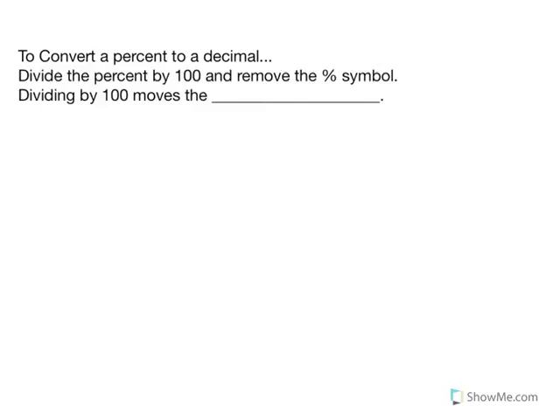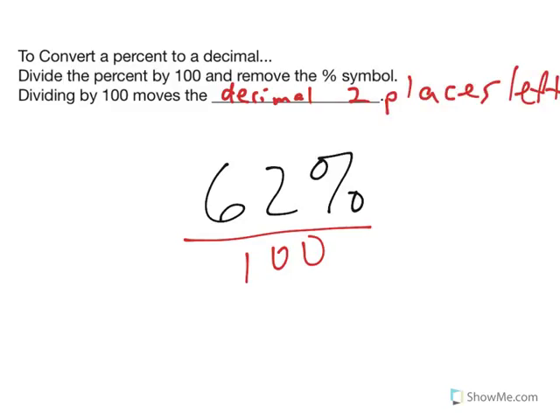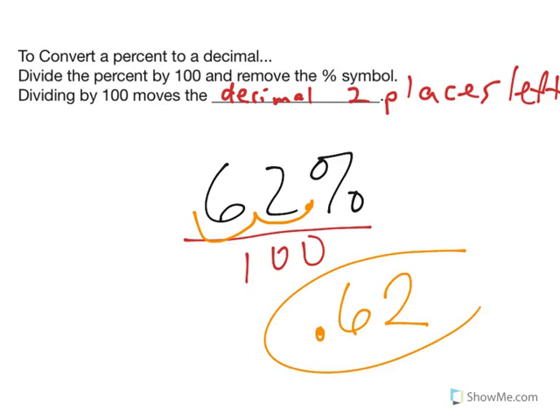Welcome to working with percentages. So we're going to start here with converting a percent to a decimal. If you want to convert a percent to a decimal, let's just say 62%. The process is like dividing that by 100, and when you divide by 100, you move the decimal 2 places left. Well, you can see right now in the 62% our decimal is at the end. So when I divide by 100, that really moves the decimal 2 places, and I'm left with 0.62 as a decimal.